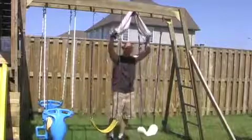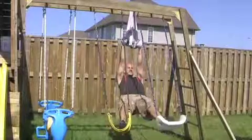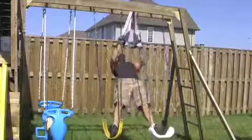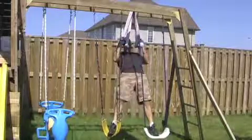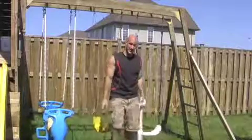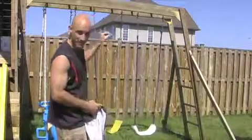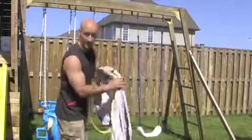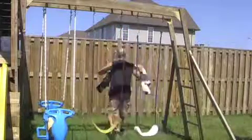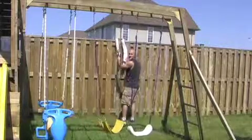If you want to make it more challenging and you've got a swing in front of you, you can use both swings — it's a little off balance and you're pulling yourself up. Now, if you don't have kids' playground equipment, you can go over to a fence post with a little room sticking up and wrap the towel around it to do an assisted chin-up. Same thing as wrapping around the monkey bars.